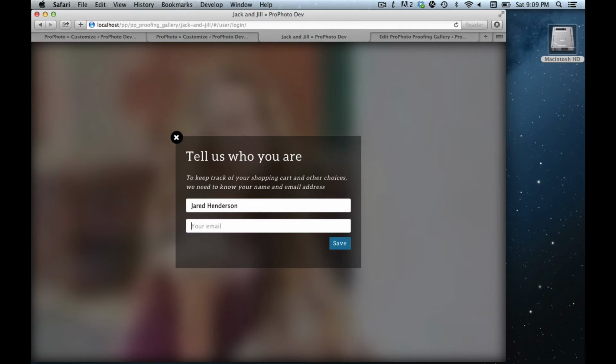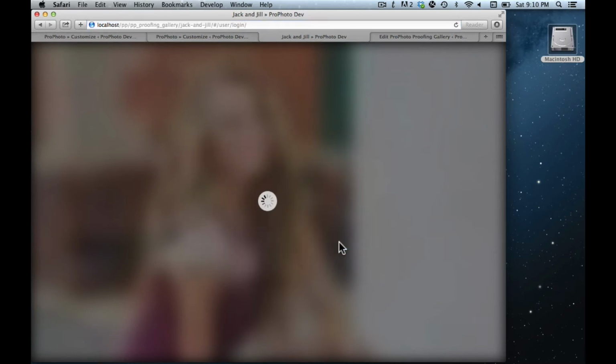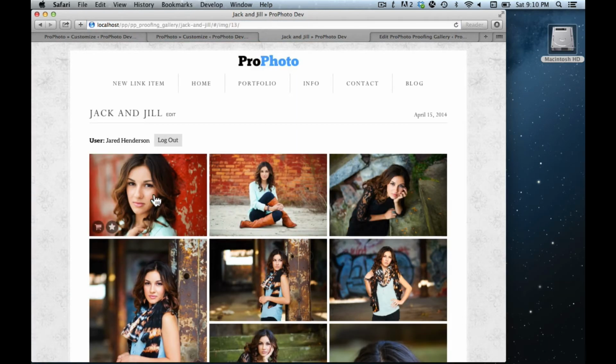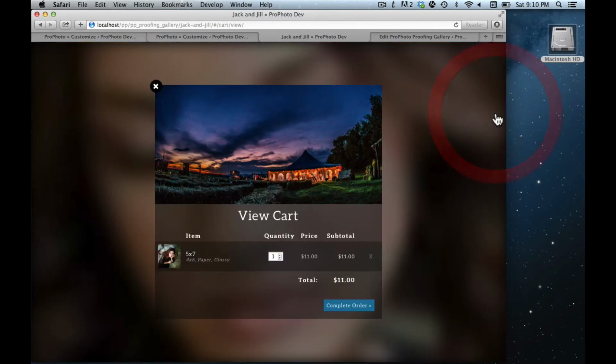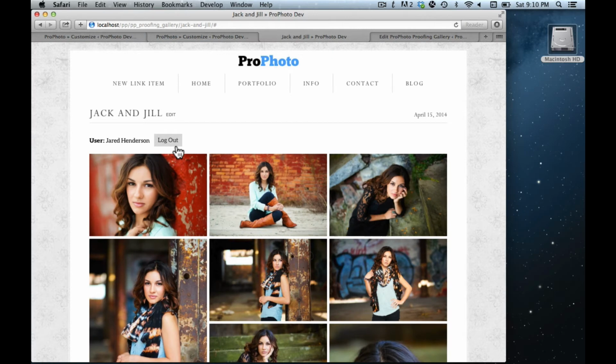password, or not password, email address. What did I write? That's what it was. And it will know who I am, and if you notice, it'll still have the same thing that was in my cart, so it had saved my cart. So anyway, the user is stored there.